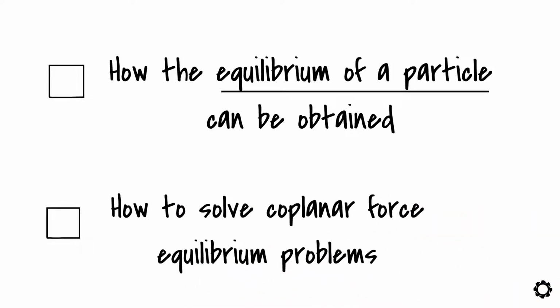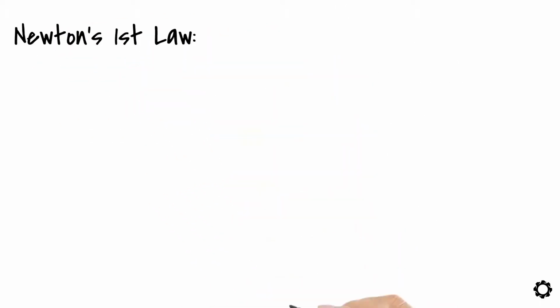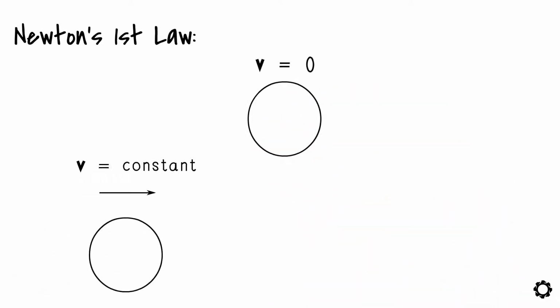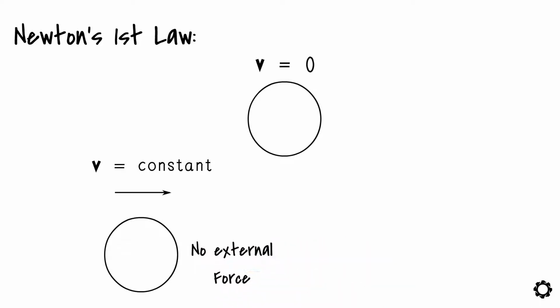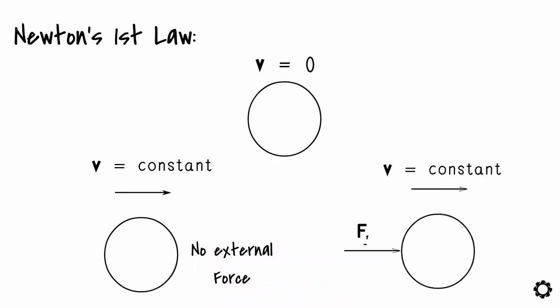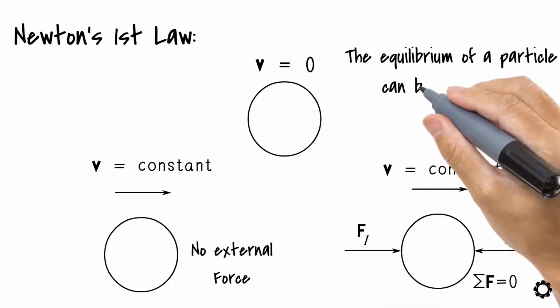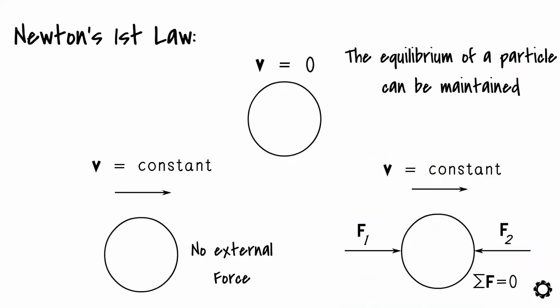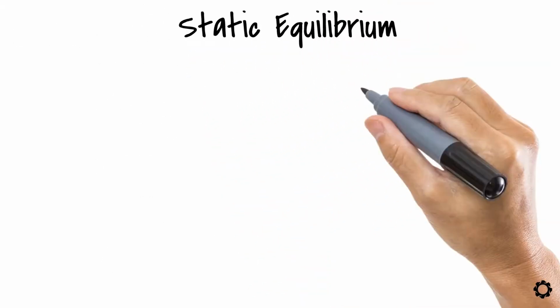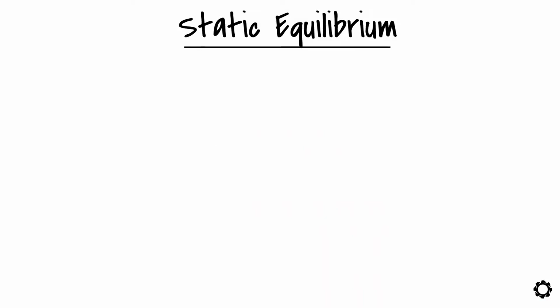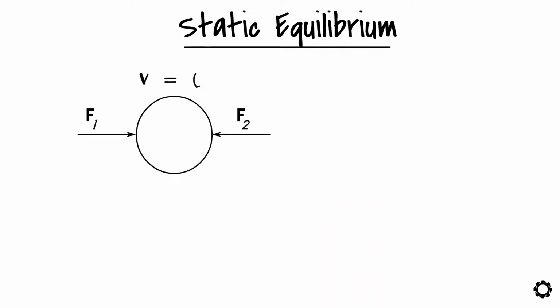Let's get started. If you remember the lecture in which we went through Newton's laws of motion, you may recall Newton's first law, which dictates that a particle stays at a rest position or continues in steady motion with a constant speed if there is no external force or the resultant of all external forces applied on the particle is zero. So as you can see, the equilibrium of a particle can be maintained in these types of situations. Nice. However, usually, when we are talking about the static equilibrium of a particle, we are specifically referring to the case where a particle remains at a rest position.